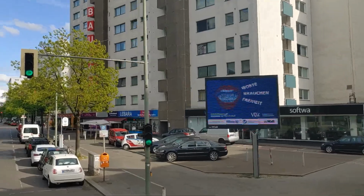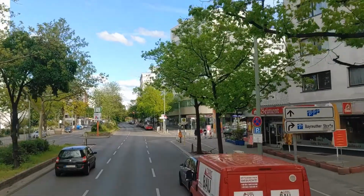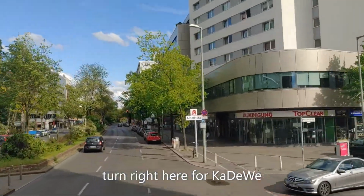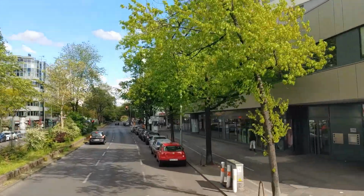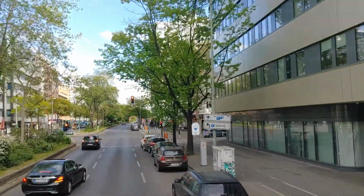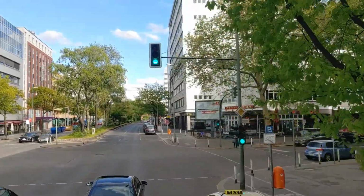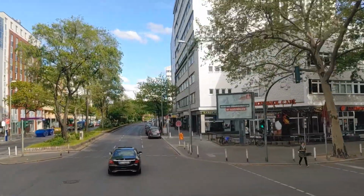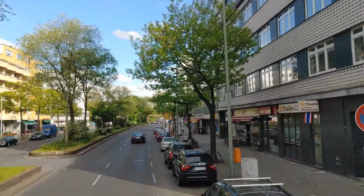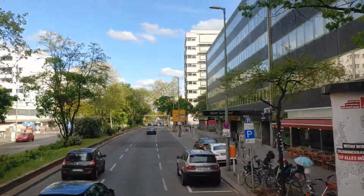We're now in a normal residential neighborhood, so I can tell you a bit more about this bus line, number 100. It was introduced just after the reunification as the first east-west line introduced after Berlin was back in one piece. Shortly after, the 200 bus line was introduced, which goes on a similar route, but here it takes the next parallel street to the left, and then the two lines will meet at the second next bus stop, and then the bus number 200 will take a route further south.